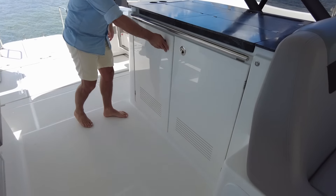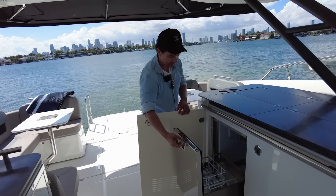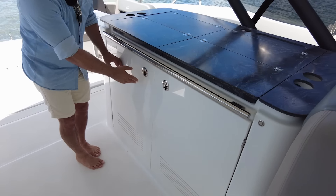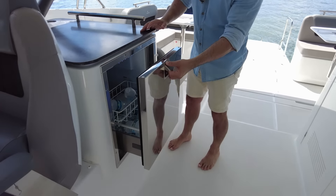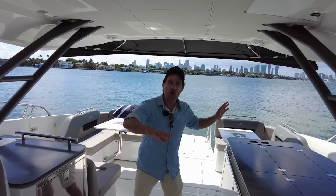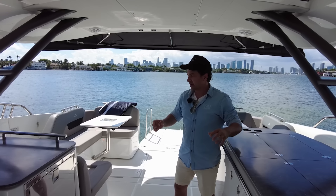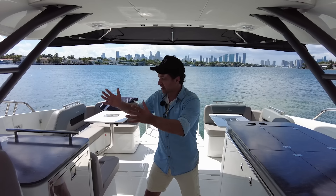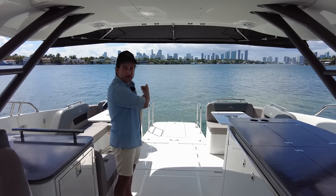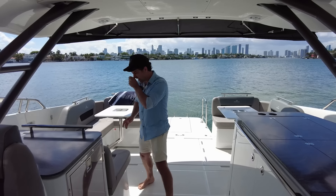Deep storage in here and a second fridge — not like the small drawer fridge we saw before, this is a proper deep one. And we're repeating that fridge on the starboard side just aft of the skipper. So just picture all of this: you don't have to prepare food. There are a lot of pull-up restaurants around this part of the world; you could pull up, get your seafood platters, and load up in these areas. If you need to do a long run and jump after lunch, this is the perfect boat. It's perfectly set up for swimming too.